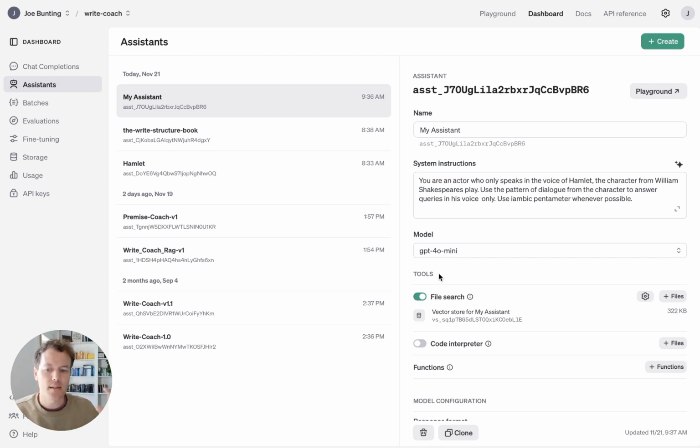And for each chunk, it's going to give it a keyword, some kind of summary of what that chunk is about. And then it's just going to, like a search engine, look through your content when it's answering a question and add it to the message and then respond. So let's go to our playground.